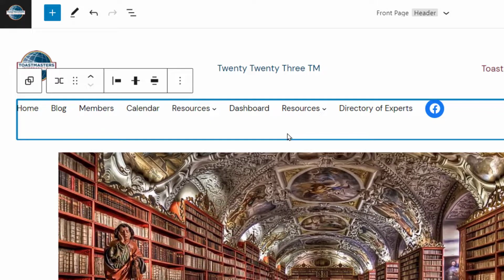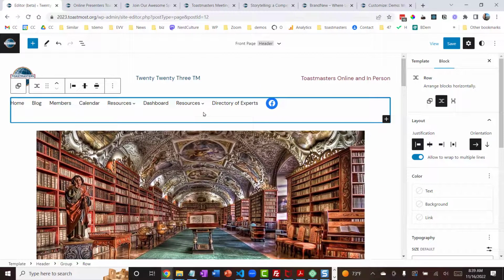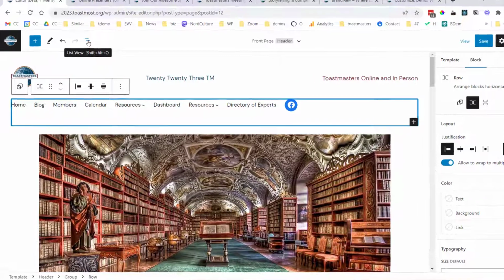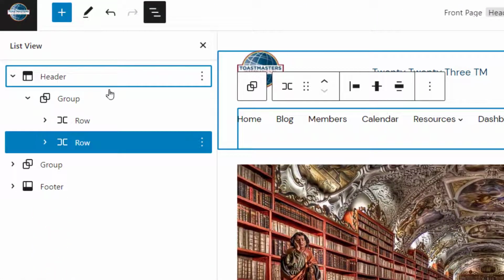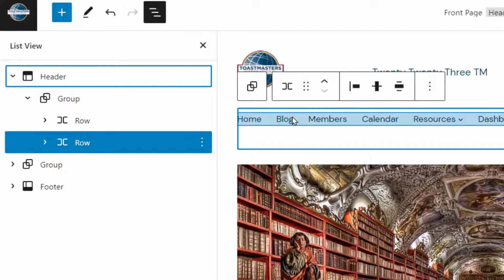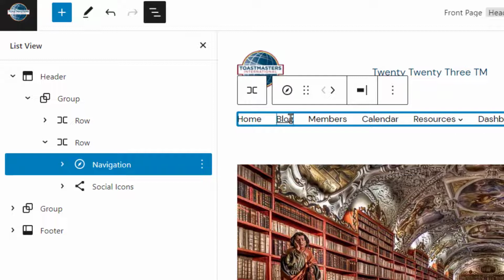Now, I will say that I found this a little bit tricky to work with sometimes in terms of making sure that you've selected the right thing. So right now I've selected the row, which is a layout component that wraps around the menu and some other items. This little icon here is a handy thing to click on because this lets you see exactly what you have selected in the hierarchy. So when I switch to navigation, now it says that I've selected the navigation widget, and I can see the properties for the navigation on the right.